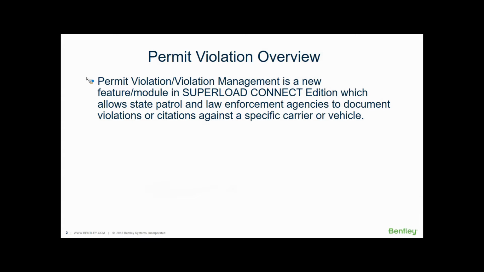So what is the permit violation system? It's basically a new functionality that we are going to be introducing inside the SUPERLOAD Connect Edition, which allows the state patrol and any of the law enforcement agencies in a state to track violations, to enter violations and citations against a specific carrier, against a specific vehicle, or against a specific permit that the vehicle is carrying. So any violations that are there will be contained and entered into that specific module.